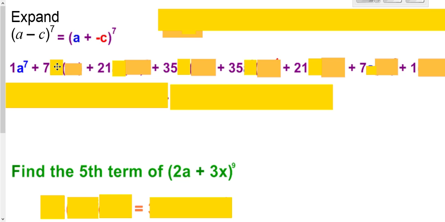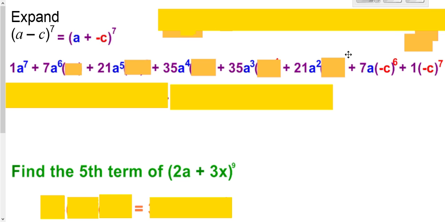And then decrease my exponent on that a as I go across, decreasing it by 1 each and every time. Now keep in mind the last one would really be a to the 0, but a to the 0 is 1, so it's not needed to write. The negative red c is at the end, so I need to go to the end, and then I start the same pattern. Negative c to the 7th. You need to put the negative c in the parentheses so that the 7 applies to the negative and the c. And then decrease that exponent by 1 going across.